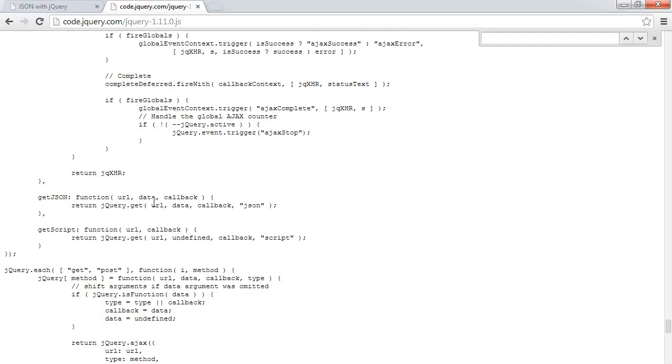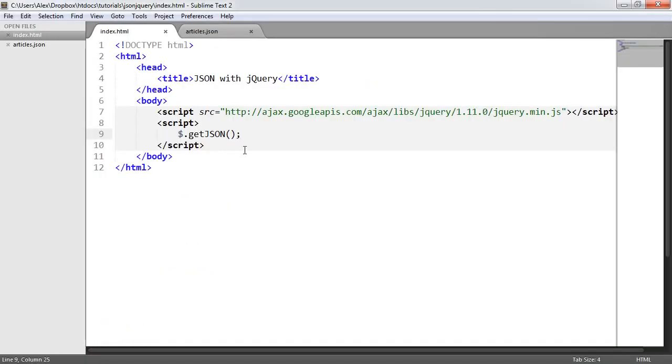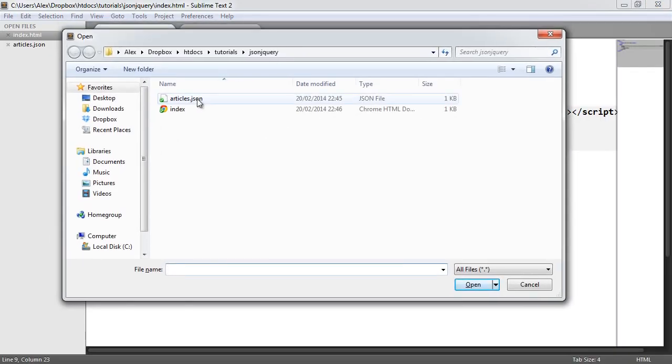This takes a URL, and we're also going to look at a callback. So we're going to have a callback that returns data. What we'll do here is specify the file that we want to read in. Looking at my directory structure, I've got the index.html file that I'm working in and articles.json.